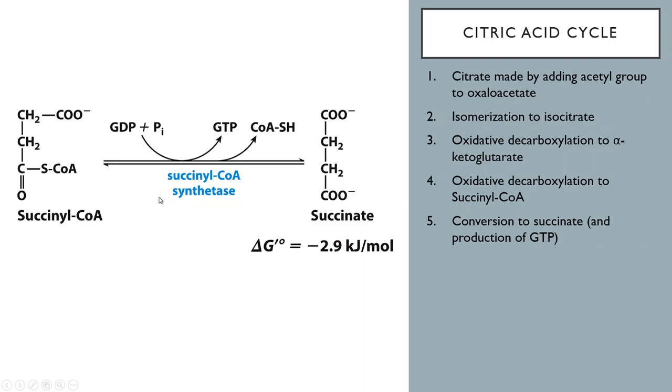And then Succinyl CoA gets converted into succinate by succinyl CoA synthetase, which just does the reverse of the reaction in its name. It takes off the coenzyme A and converts this molecule back into succinate. It also, in that process, produces a molecule of GTP. GTP is just combining guanosine diphosphate with an inorganic phosphate. GTP itself is a way for the cell to use energy. It can either be used to make a molecule of ATP, or there are some enzymes that use GTP as an energy source instead of ATP. They're actually called G proteins.